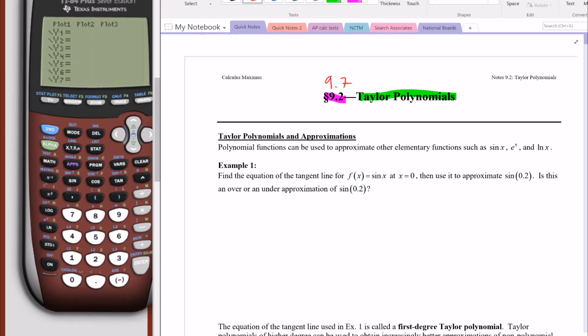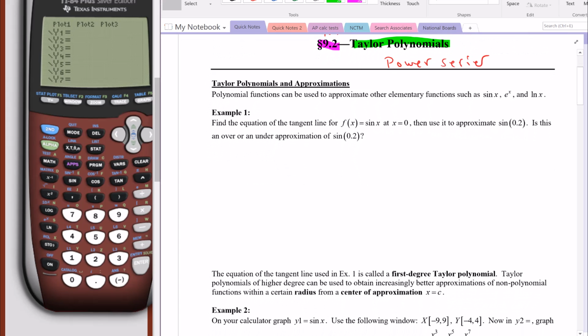A Taylor polynomial is an example of a power series, which we're going to learn more about in the next lesson. Basically, it's the same thing we've been talking about, right? Where maybe we used to have like 1 over n, and that's just like a series. A power series would be like there's a variable in there, right? Maybe like there's an x somewhere in there, and so that's a power series. You're adding a variable.